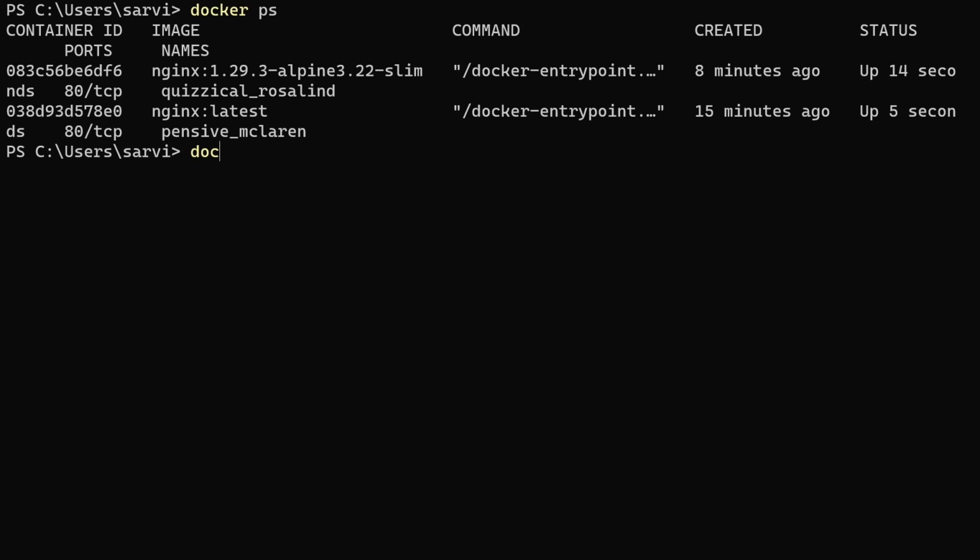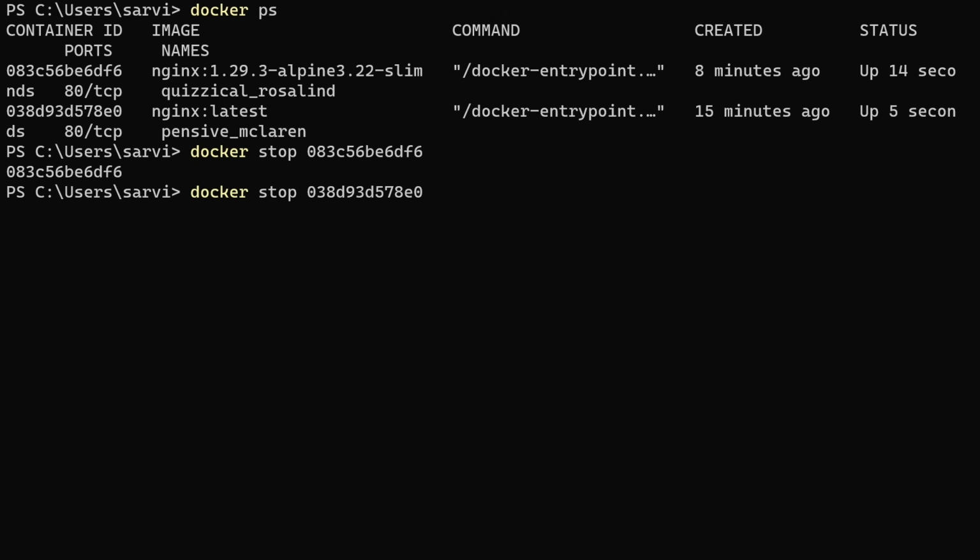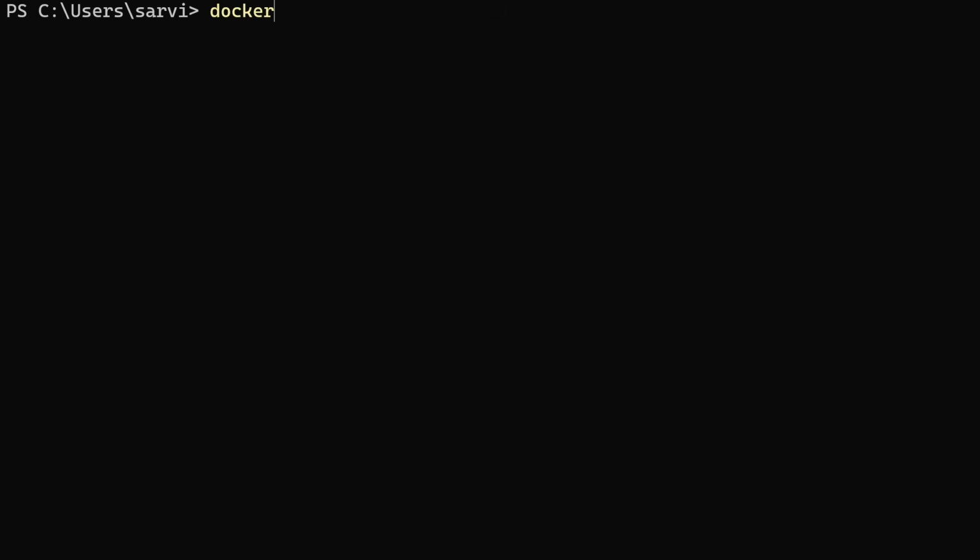After stopping both containers, I'm going to create a new container and assign its host port. This allows you to run multiple containers simultaneously without port conflicts. To assign ports to a container, use the -p option of the docker run command. So I write docker run -d for detached mode and then -p for assigning the ports. For example, I want my host machine's port 8080 to map to port 80 of the container. So I write 8080:80. And then we have to write the image name, which is nginx:latest.